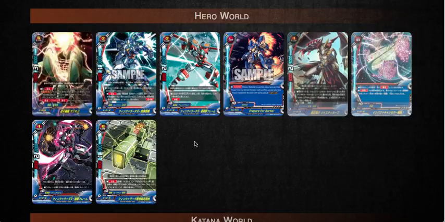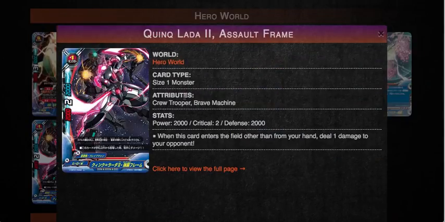Next, we have this GNX. Nope, it's Assault Frame. And now you know why I really like Hero World, because there are a lot of parodies. Otoko no Roman parodies, like Kamen Rider, Superhero, Gundam, and stuff in it, and it's just really awesome for me, a superhero freak.